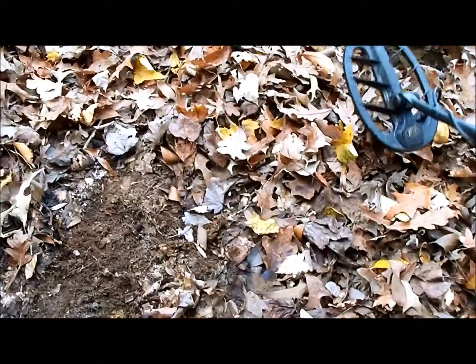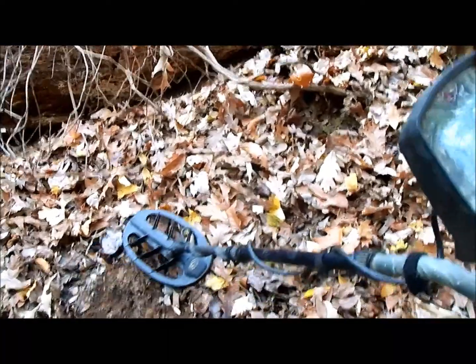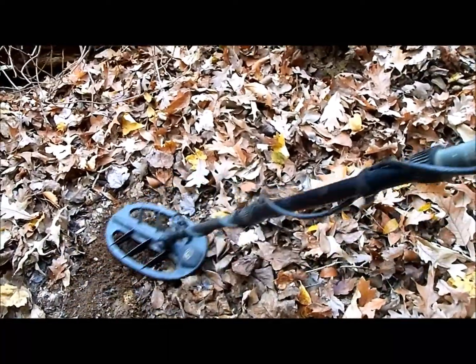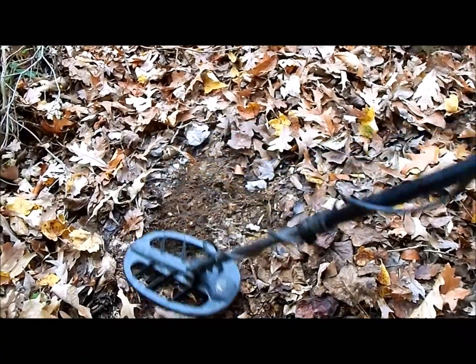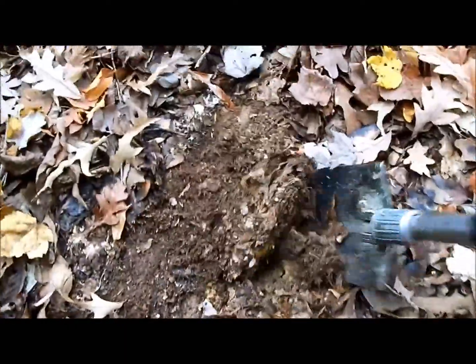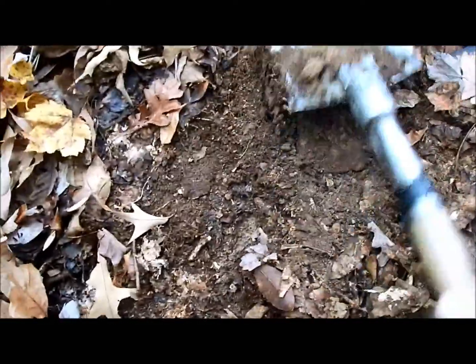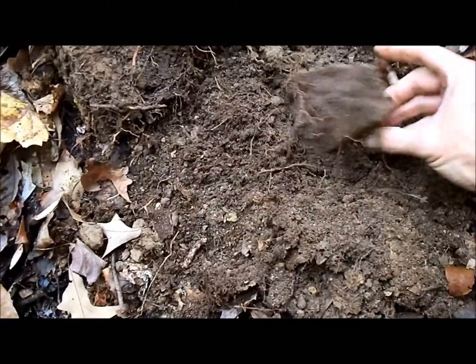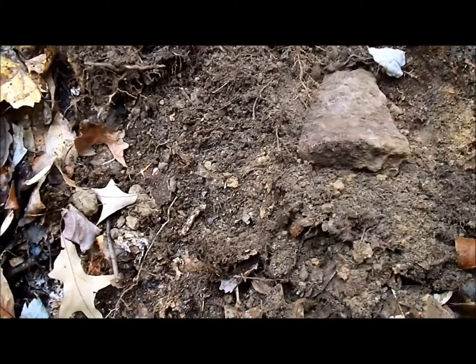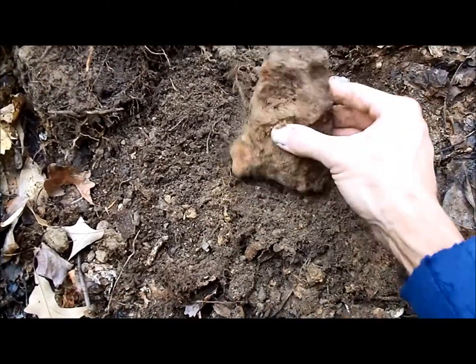Got another really, really strong iron reading here, and it's not that deep. I want you guys to hear this and how shallow this thing is. It's definitely going to be a shell frag — not that deep, so I'm going to pop it up real quick and we can watch it come up out of the ground. I just hit it with the shovel. And there it is right there — it's going to be a nose section. Look at the size of that one. That's going to be a big Parrott right there. Big old frag right there.